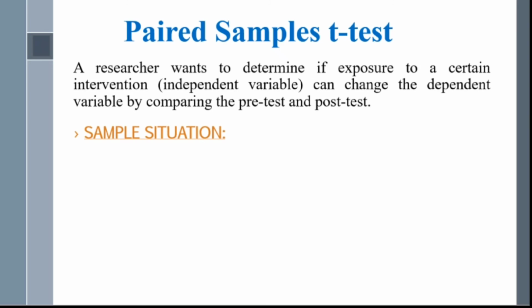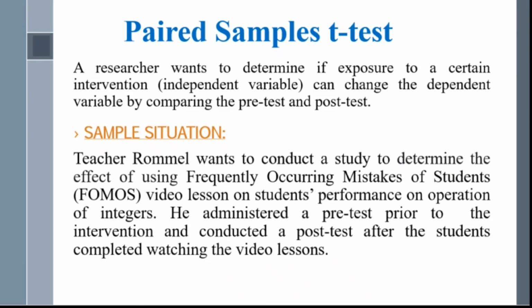Here is our sample situation. Teacher Romel wants to conduct a study to determine the effect of using frequently occurring mistakes of students, or FOMOS, video lesson on students' performance on operation of integers. He administered the pre-test prior to the intervention and conducted a post-test after the students completed watching the video lessons.